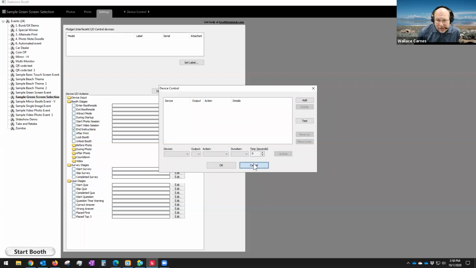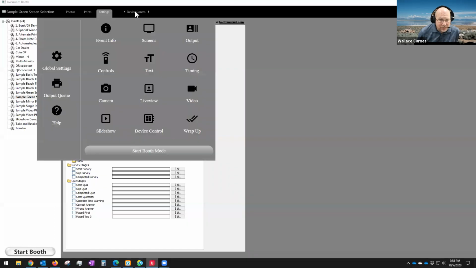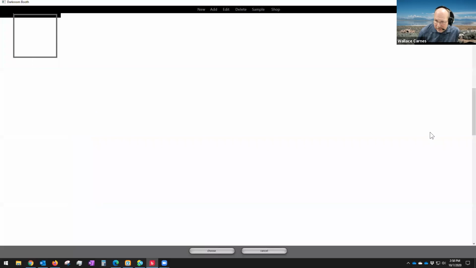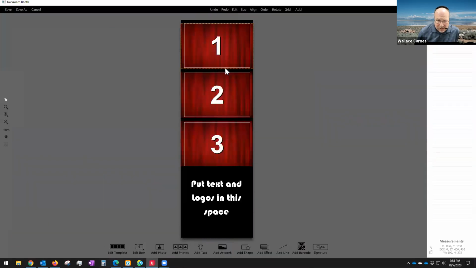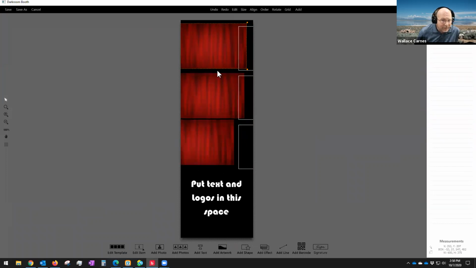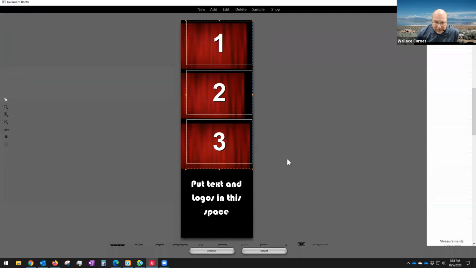Oh yeah. Sorry, so yeah, you can use a lot of different things like that to get creative with how you do stuff. On that question, let me go back to this one. In this case, we have 3 of the same background, but they're 3 independent JPEGs. So if you put a different background in there, so background 2 would be something different, background 3 would be something different, then the end result is they have different backgrounds on every strip. And you could get really crazy with it.